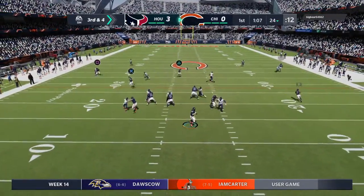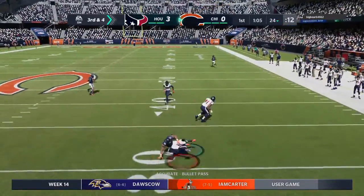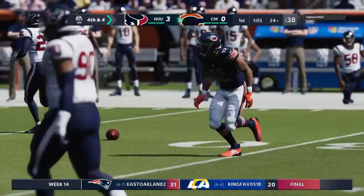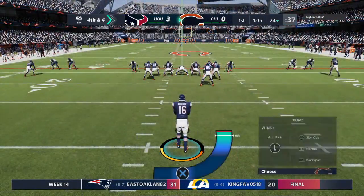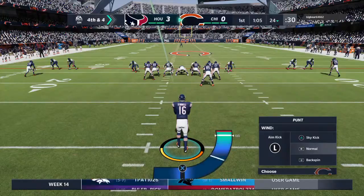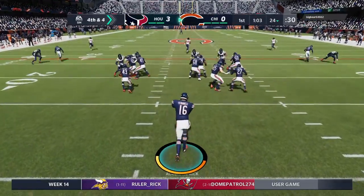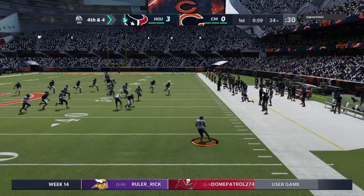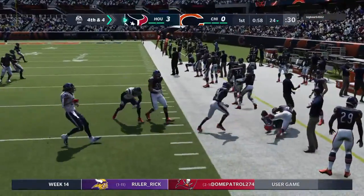Here's Foles, and that is incomplete. Oh, he had a defender right there with him to force that to the ground. And 4th down now coming up. That's an excellent job right there on 3rd down. Like any defense, you never want to let them get anything started. And that would have been a 1st down. Instead, you saw the contact on time, no penalty. And before this drive could get wings, it's 4th down.